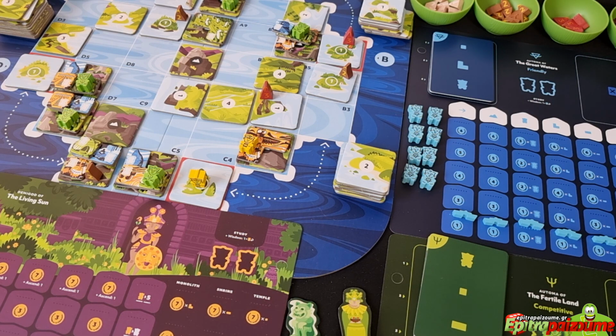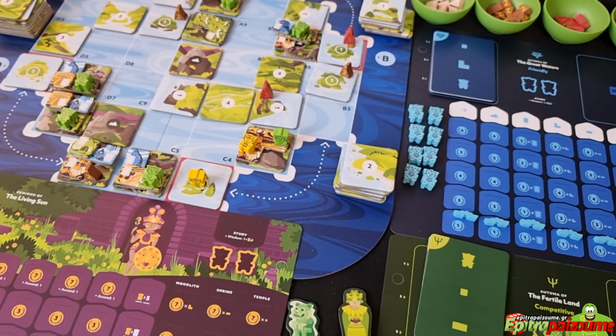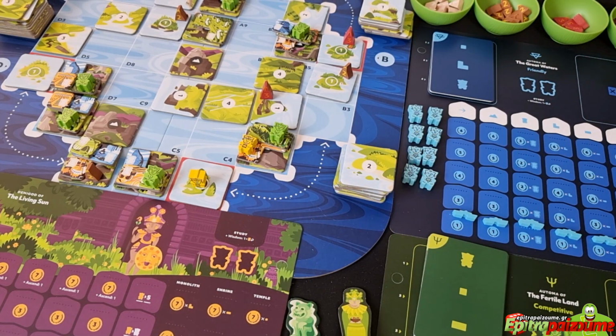Important, you gain 1 wisdom each time another player builds a sacred site on a mountain when you have a follower studying. So if this player comes here and they want to build a sacred site, they're going to build one, and then I'm going to gain 1 wisdom myself.